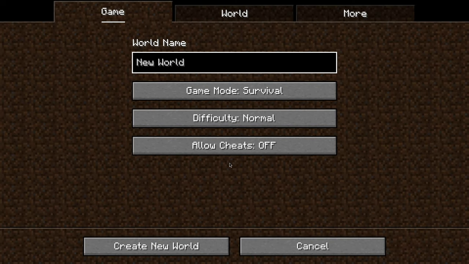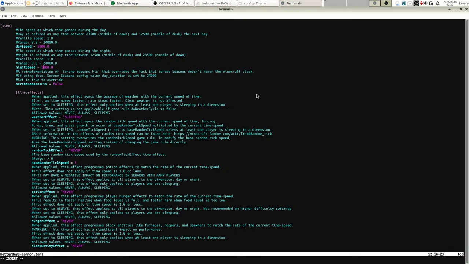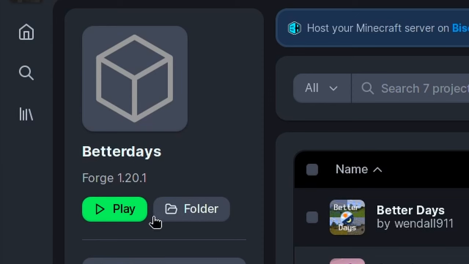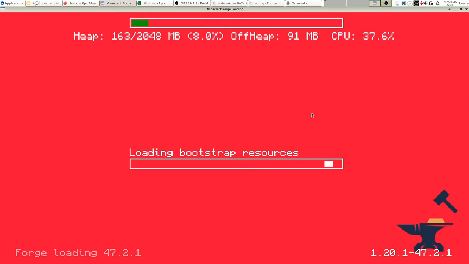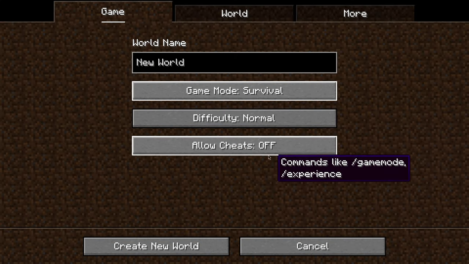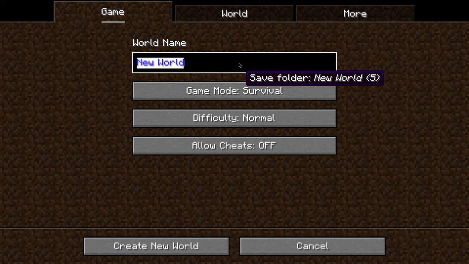So I'm making a brand new world. I want to... No, I'm not happy enough. 5,500 times the original speed. I want it to be less than 20 seconds for 100 days to pass. This will be the official one right here. This one I will be doing in survival mode. And then again, once I've done that, I'll do it with shaders, just to see. There we go, survival mode enabled.